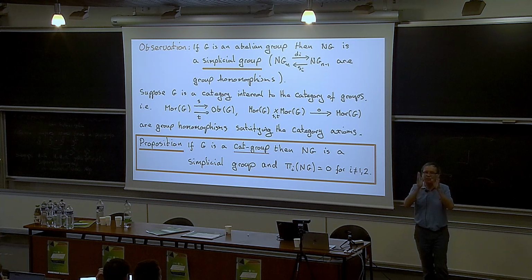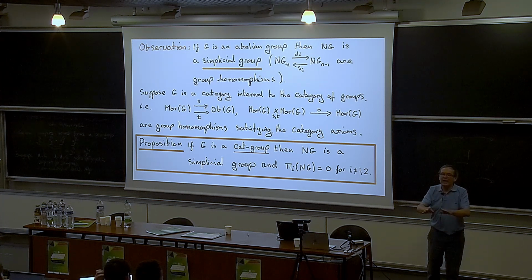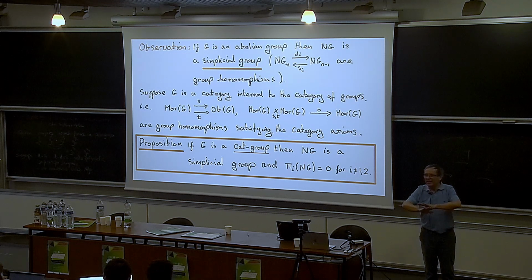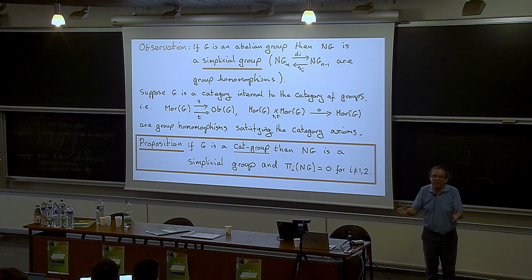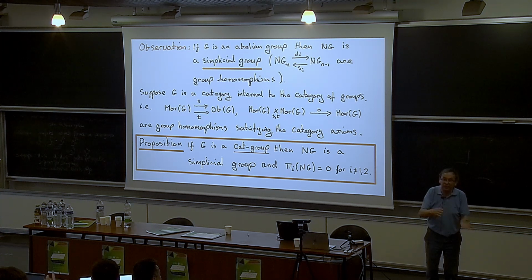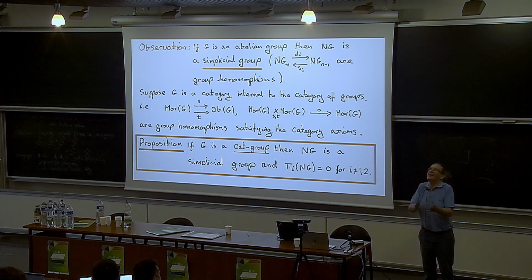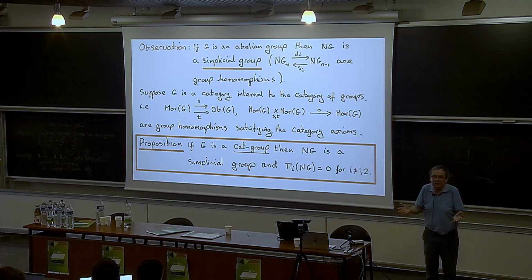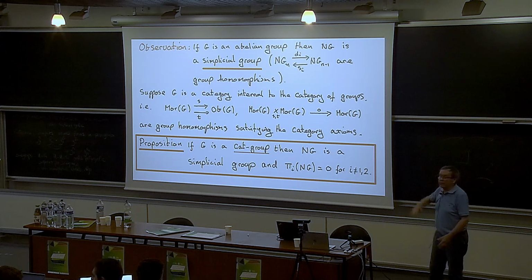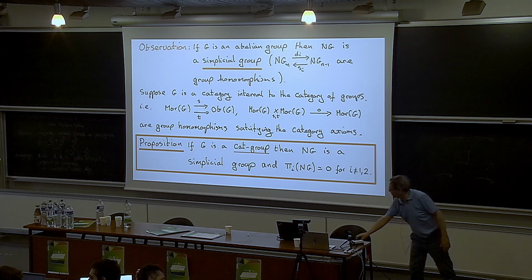Usually we work with sets and everything is a set. Just live in a world where every set is a group, and every time you have a function between sets, it's actually a homomorphism. Everything you do for sets, you do in that world, and then define a category. And that is what I mean by a cat group.